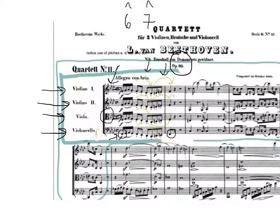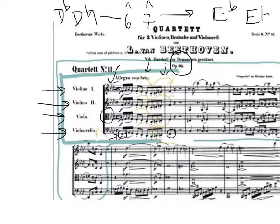In F minor, we know that there's both, in scale degree 6, either a D flat, as is in the key signature, or a D natural, if it's been raised. And for 7, we have both the subtonic, which is E flat, as it is in the key signature, and E natural, as it is as the leading tone.